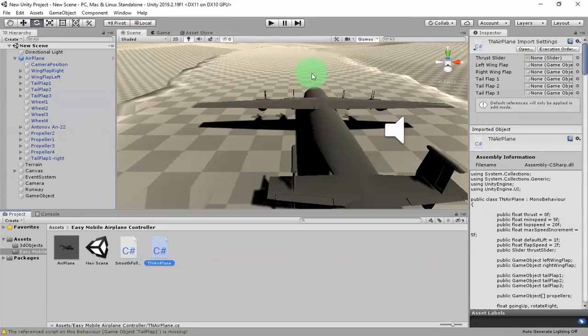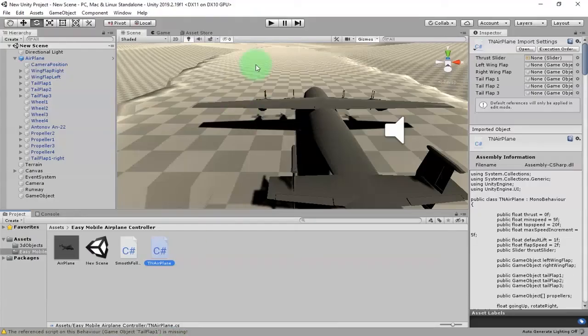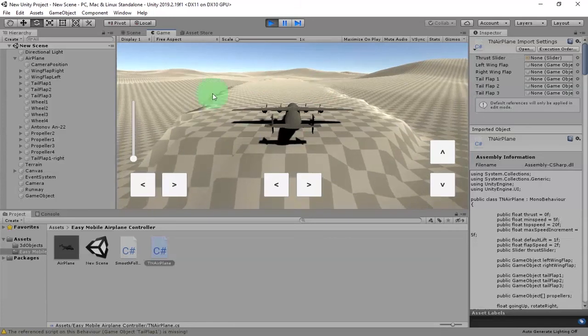If you want to make it rotate in that direction, I think we can just move everything inside this parenthesis and multiply it by -1. If you play the game, they are rotating in that direction.